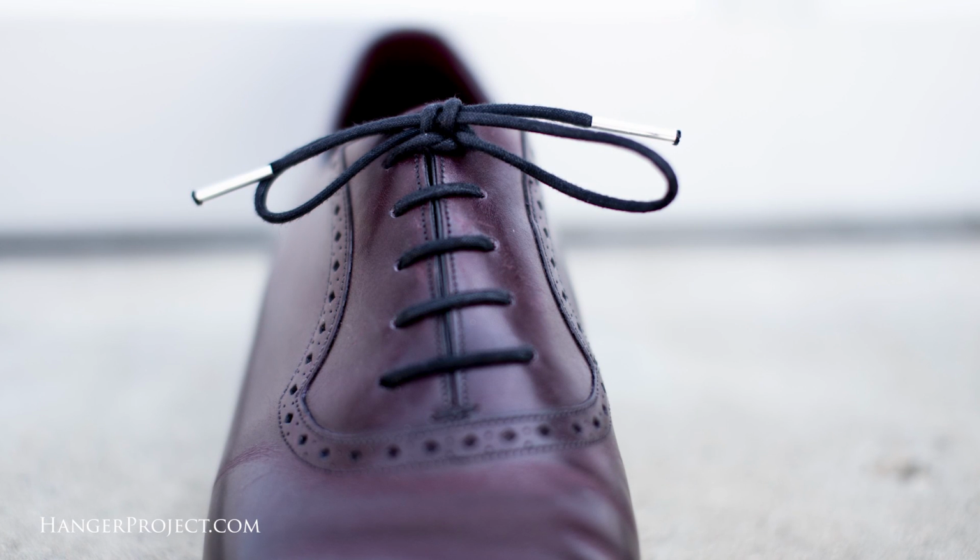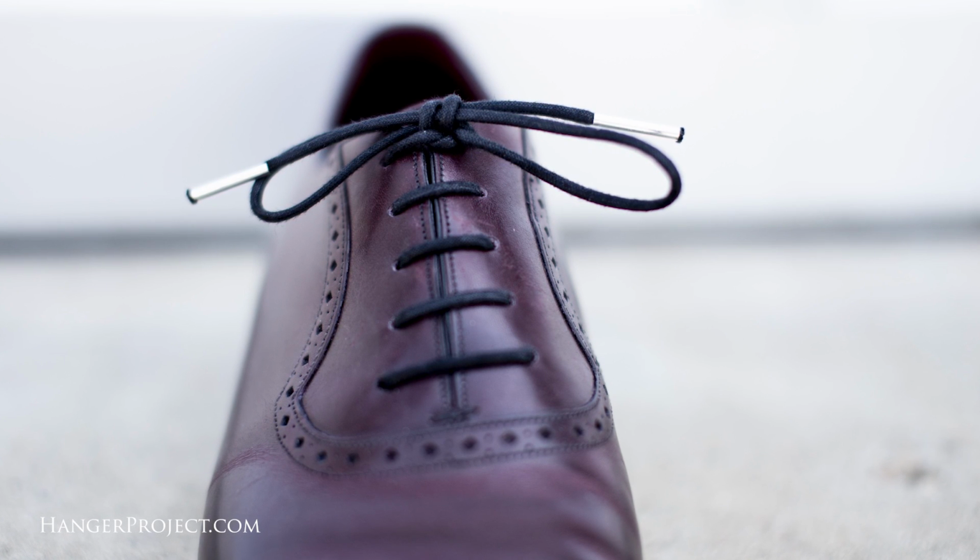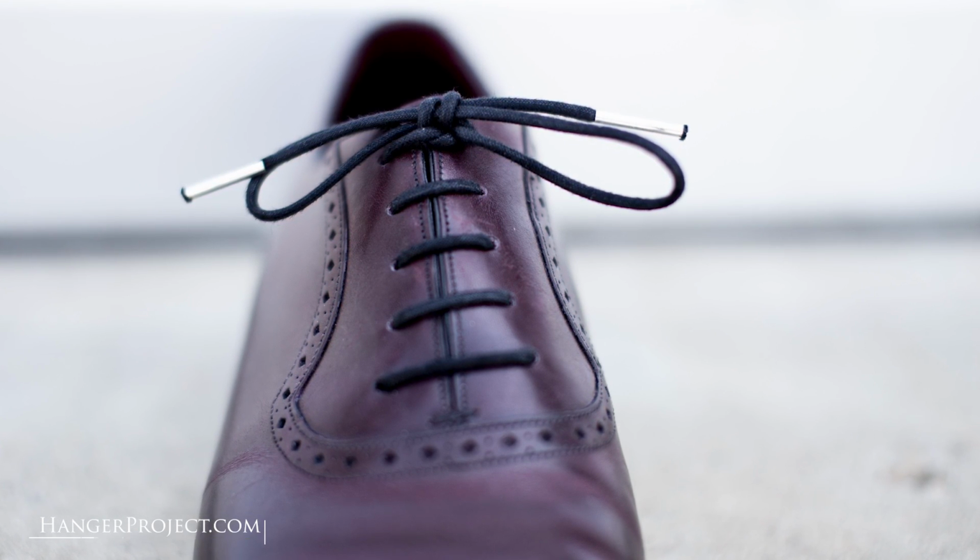On the flip side, if you're someone like Daniel that's from Sweden, where it's incredibly cold for probably at least 6 months out of the year, those waxes would harden and make it very difficult to actually tie your shoelaces. So Daniel, thank you for that. As a result, we've actually begun producing all of our round shoelaces in an unwaxed version. You can buy, of course, our waxed round shoelaces, but now we have an unwaxed round shoelace just for you.